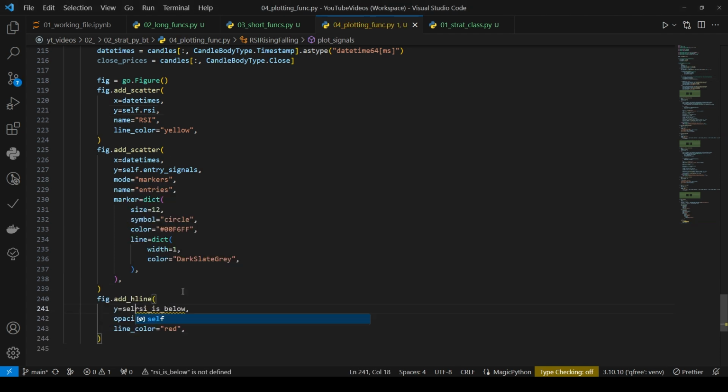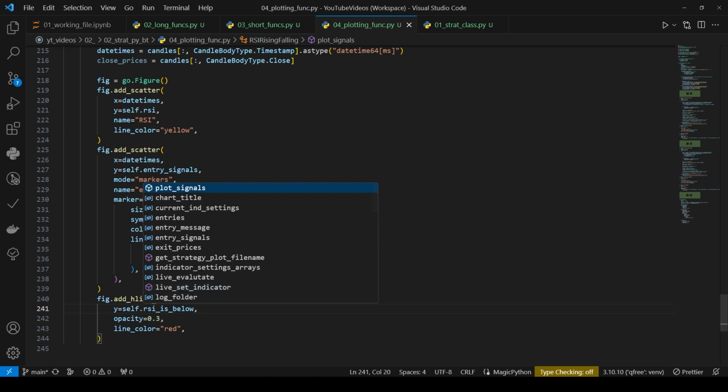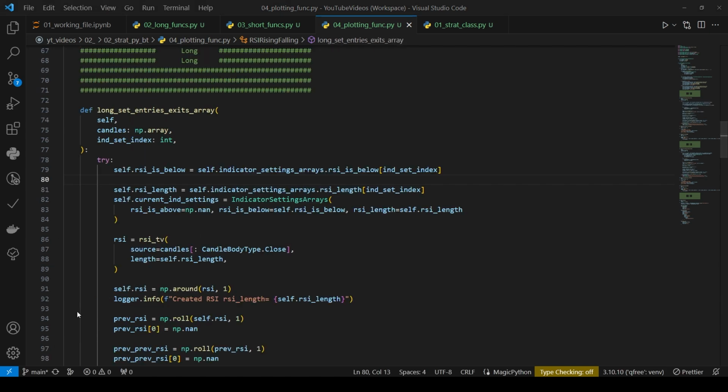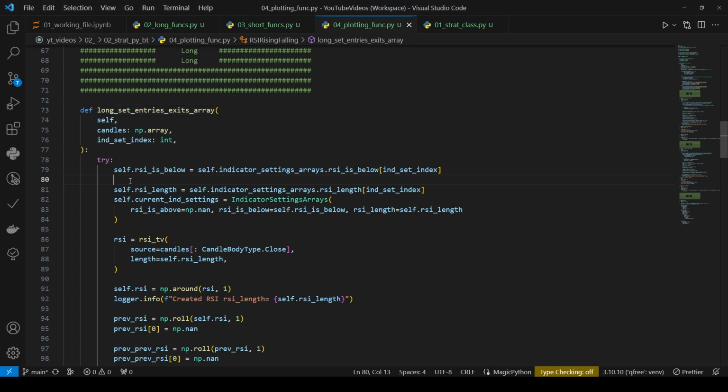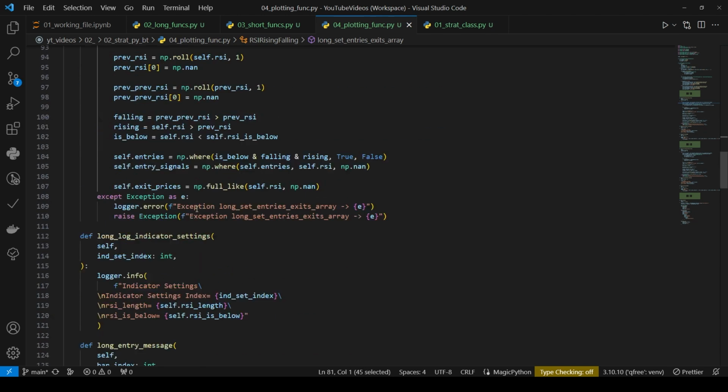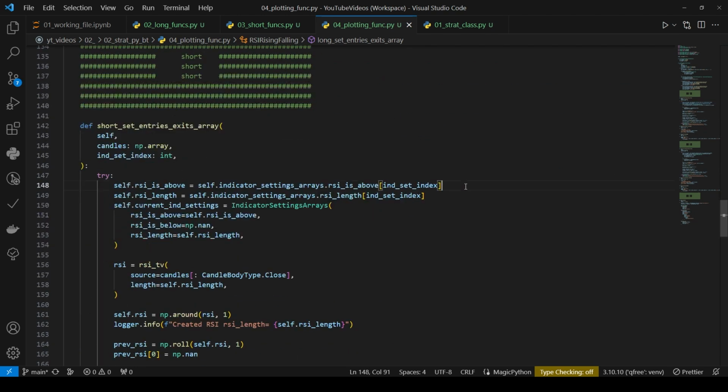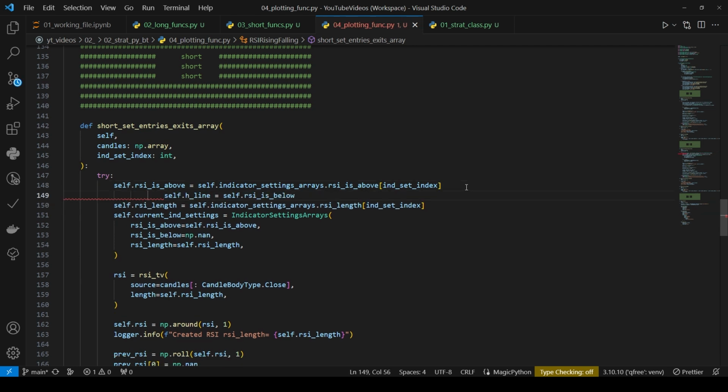RSI is below. Well, again, let me think about that. So what we'll need to do is inside of this long set entries exits array, we'll have to do a self dot H line equals, and then we'll have to just do this like that, and we'll grab this, and we'll come down here to the whatever this is short. We'll add it here, and we'll say is above.